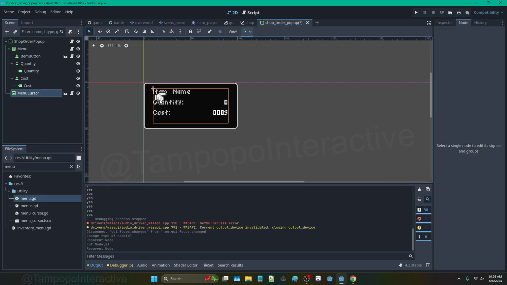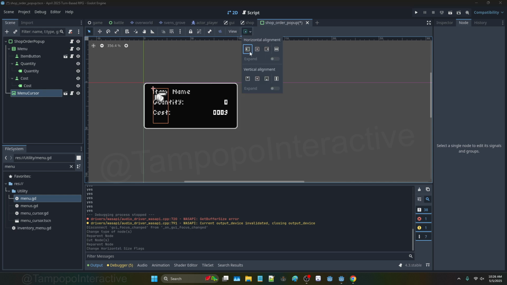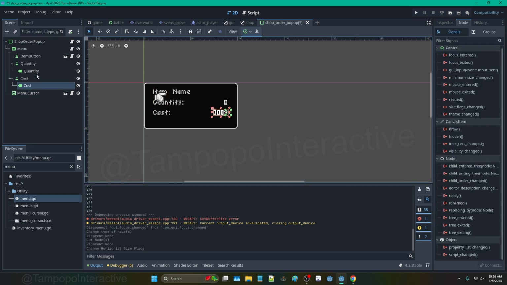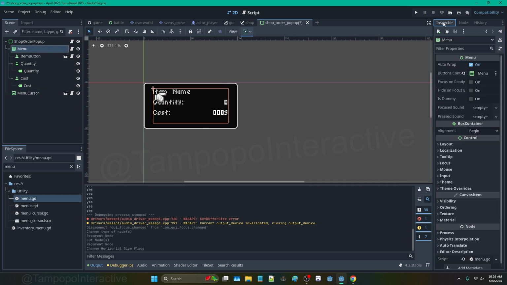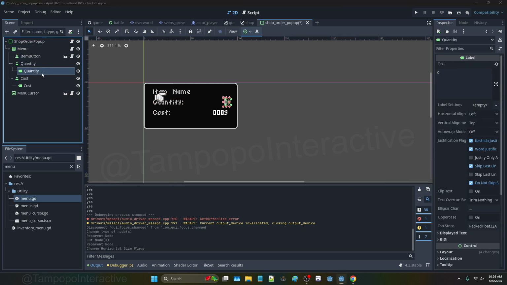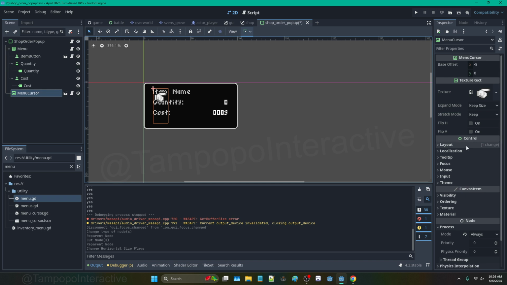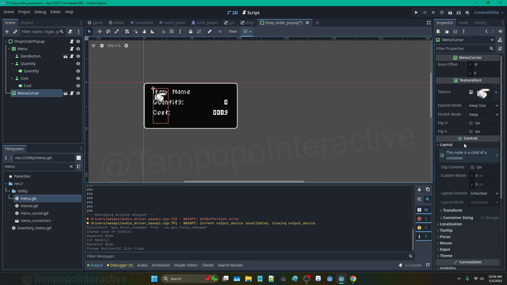Then we have a separate menu cursor. I'm not sure why we have all this extra space. Let's see what's going on there. Did I give this a minimum? I feel like something in here has a minimum. So long story short, what I intend to do, let's just see if I can fix this real quick.